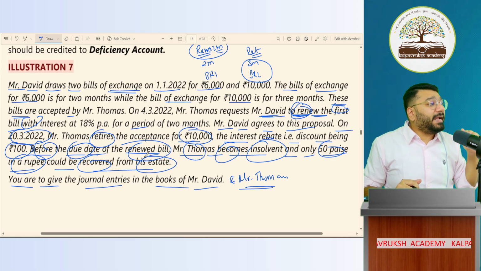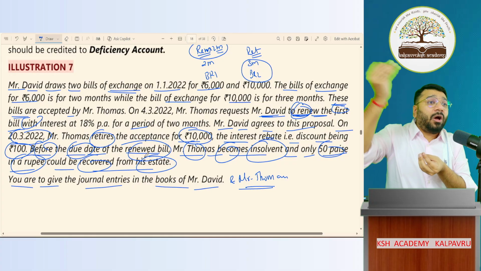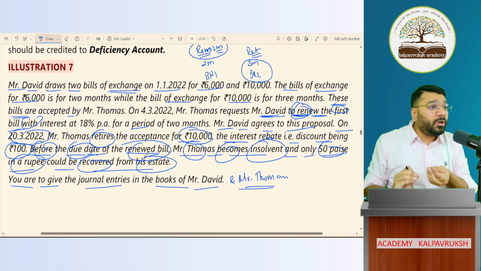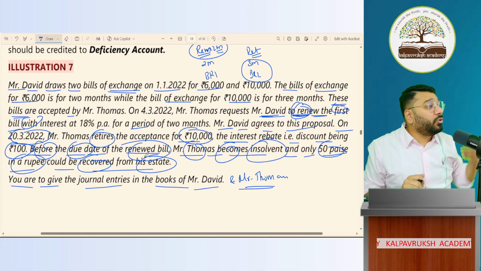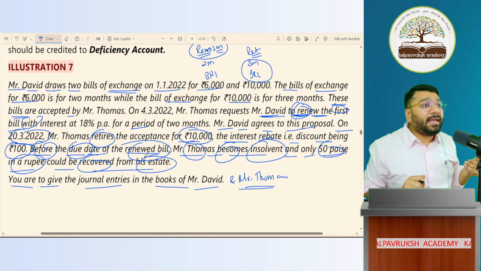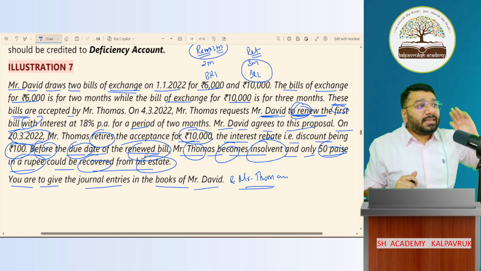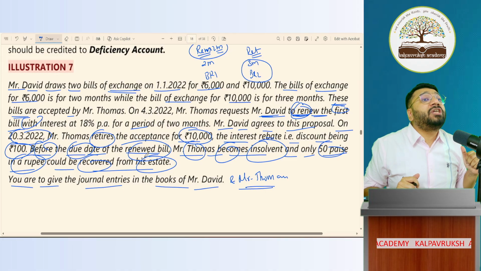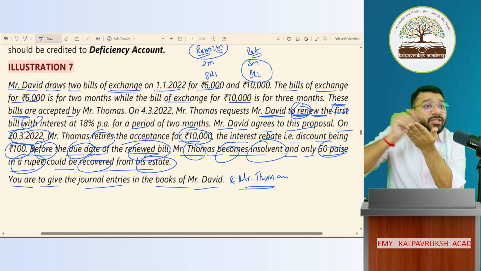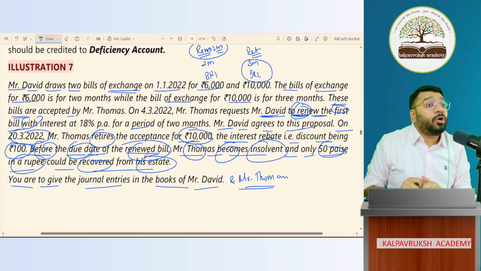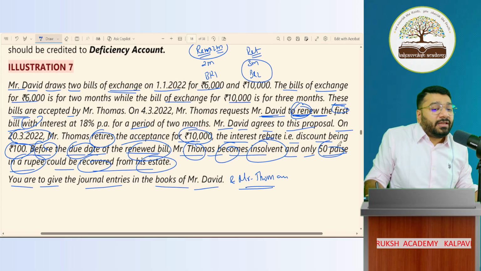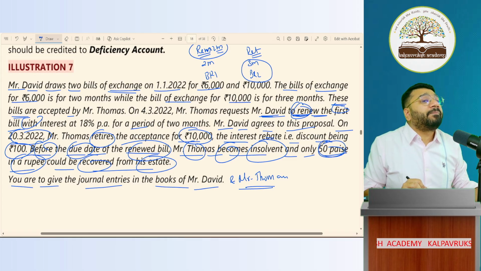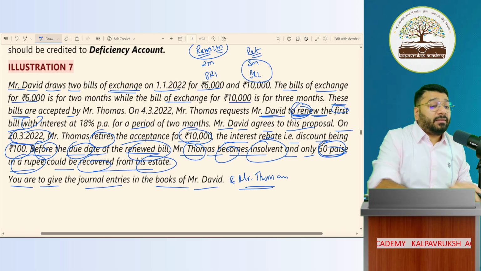And court will decide that from this estate, what and all should be sold, to whom it should be sold, for how much it should be sold, and from the money that comes, who should be paid first, who second. Who decides that order? Court will decide. After court decides it, they will hand over the document to the official receiver. Official receiver will execute all the work instructed by the court. Understood? So here, official receiver will give you how much? 50 paise in a rupee.